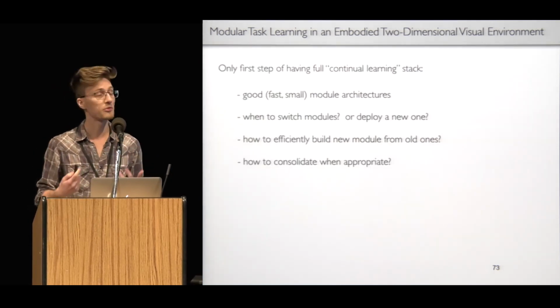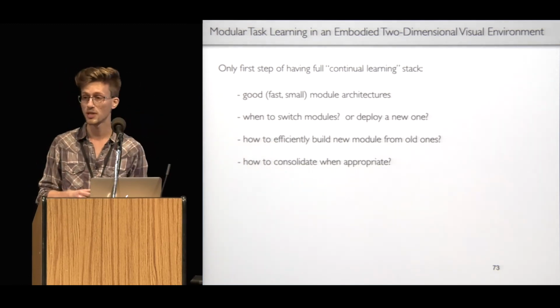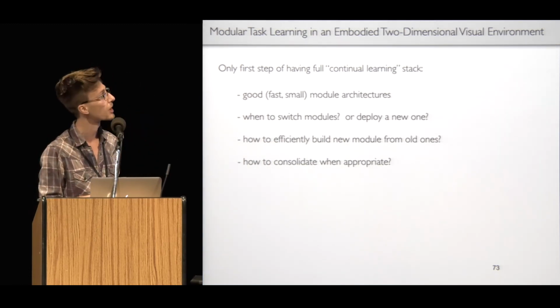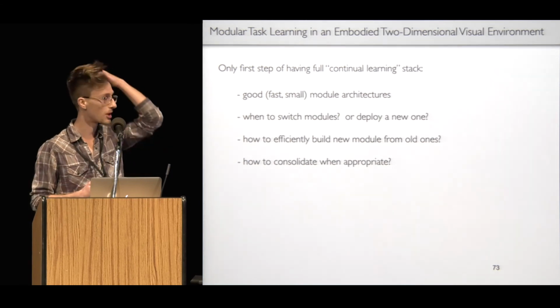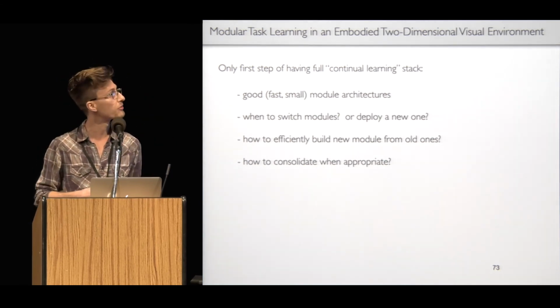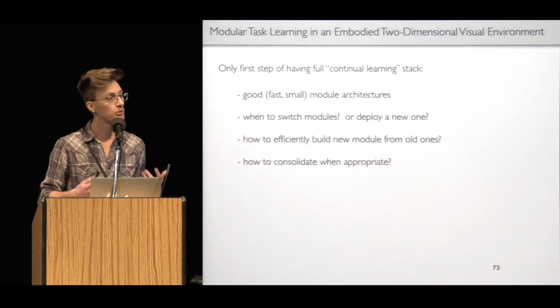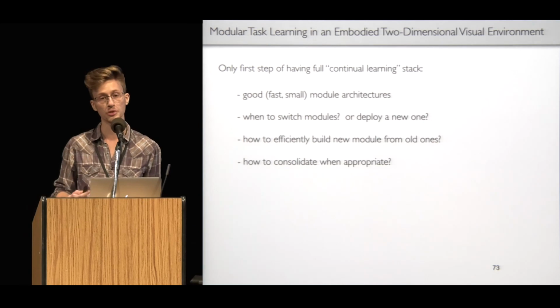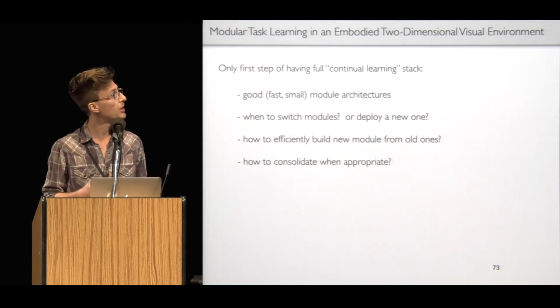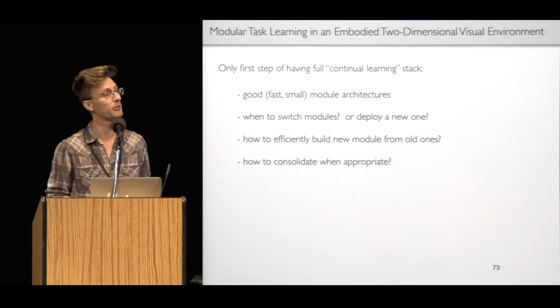Just using the ones that we found, we're able to design some architectures which are not only efficient on single tasks, but across similar tasks as well. But that's just the first step. We'll also need to know how to actually switch between our learn modules, or even before that, when the proper moment is to allocate a new one. There's also the question of the optimal method of reuse of old modules knowledge, as well as when we have a lot of them, we'd like to consolidate those that are functionally similar.